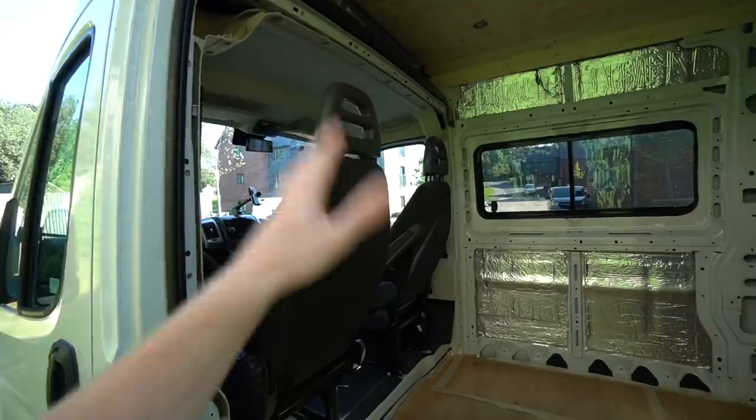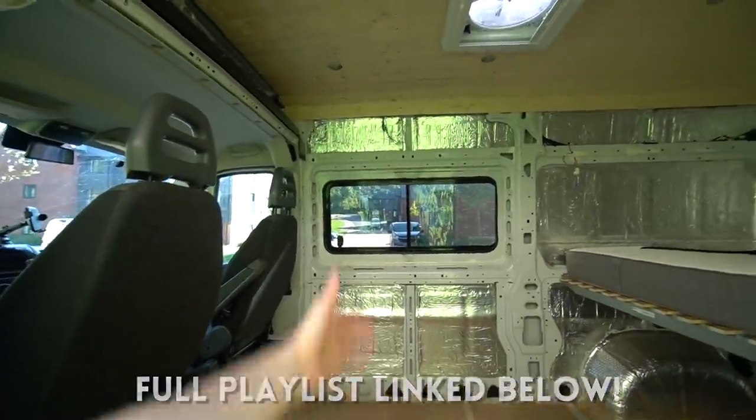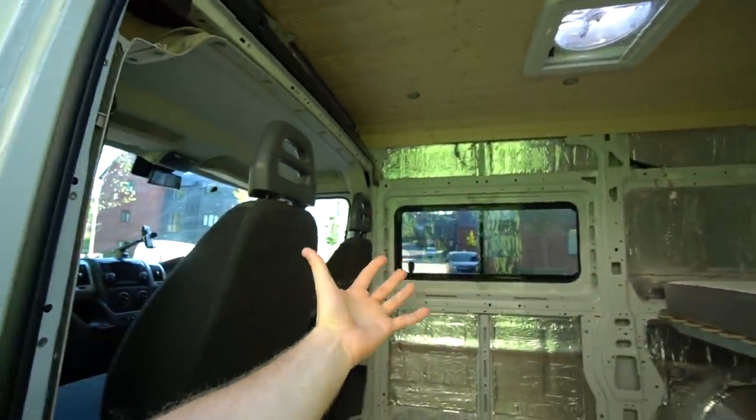I just want to make the point that fitting deadlocks isn't going to stop people breaking in, but any security device that thieves can physically see is going to be a deterrent. If you haven't seen the other videos in my van build series, I'm in the middle of a van conversion. The latest job was getting the cladding on. Yes, people can still break in from the windows, but as Lou from Camper Vibe says, we lock our front door even though windows exist - it's the same principle with deadlocks.